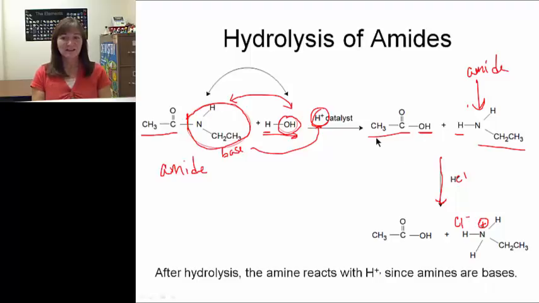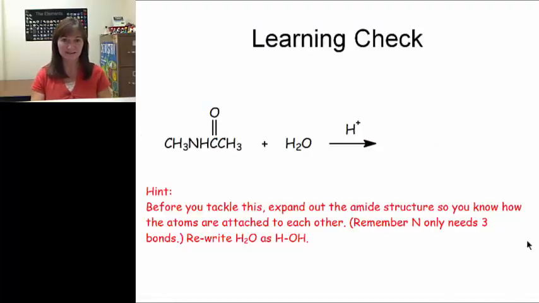And you don't do anything with the carboxylic acid that's formed, because carboxylic acids and acids aren't going to react with each other. So after hydrolysis, the amine reacts with your acid, since amines are bases, is what it's saying there. So here is a learning check, and I have a hint for you down here.